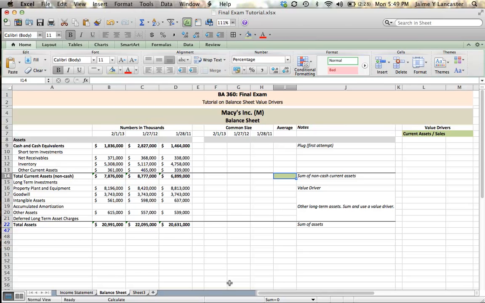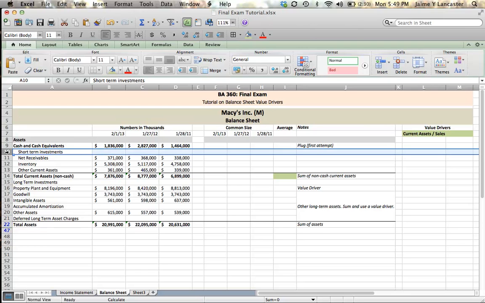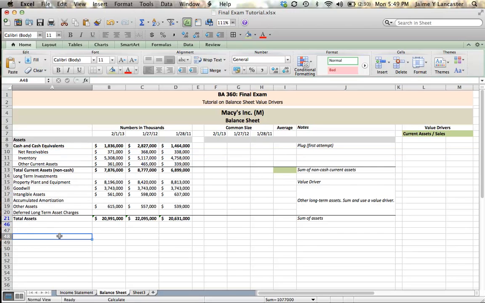When you bring in your data from Yahoo Finance into your spreadsheet, how we would enter them if we were doing it for accounting is we would have our total current assets equal to the sum of cash equivalents, short-term investments, net receivables, inventory, other current assets. Well, what we're going to use are non-cash current assets, or assets that are used operationally versus assets that are used for finance. So if you have short-term investments, you're going to put short-term investments in with cash. If your firm does not have short-term investments, you're going to do what I'm going to do, which is just delete this entire row, because I don't need it. I'm going to simplify things.